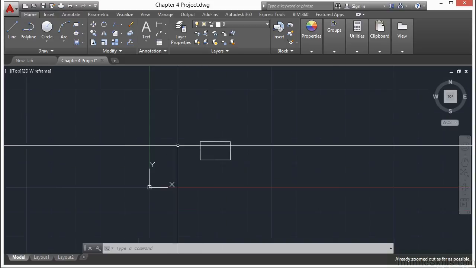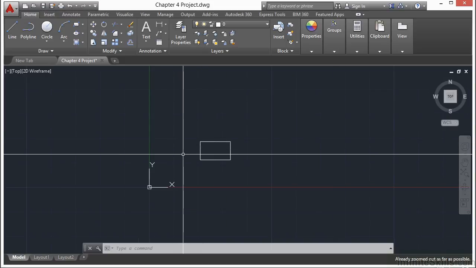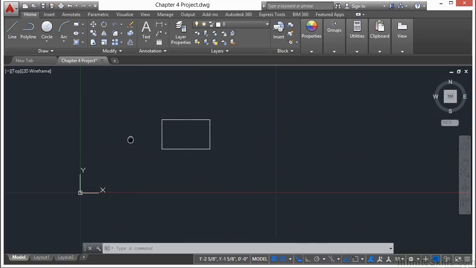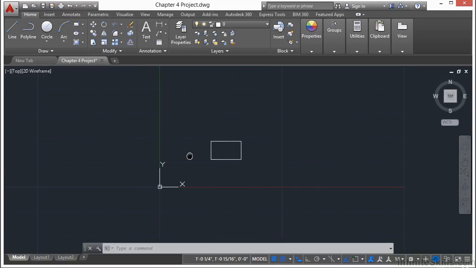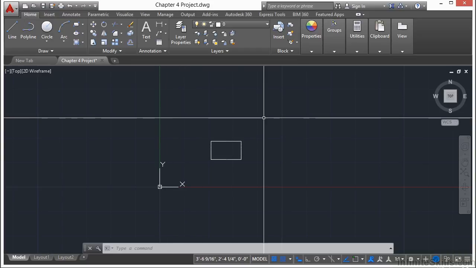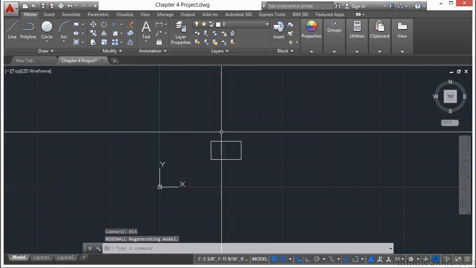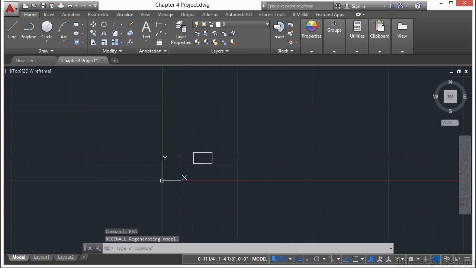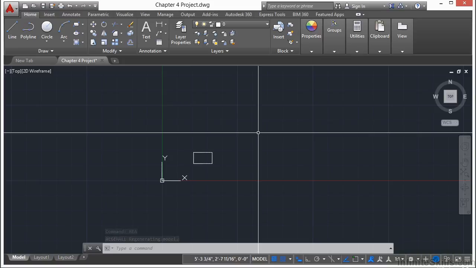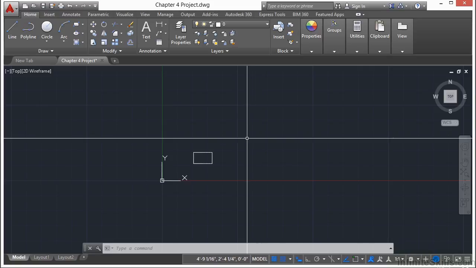Now, one thing you may have noticed is what's going on right now, I can't zoom out any farther. Sometimes that'll happen. And sometimes when you pan, it gets locked in and you can't pan anymore. If that happens, it's just a glitch in AutoCAD. Type in REA for Regen All and press enter. Now I can zoom in and out. It's going to happen often to you as you zoom out and zoom in, especially when you zoom in or zoom out really, really far. So just type in REA and it'll loosen things up for you.